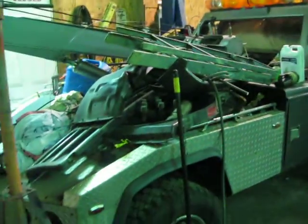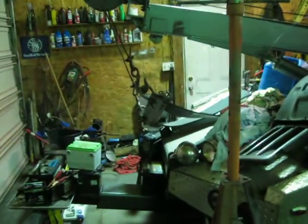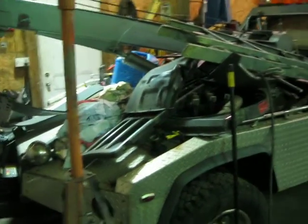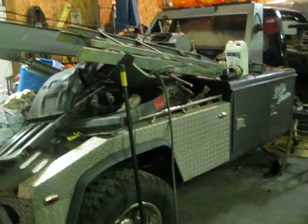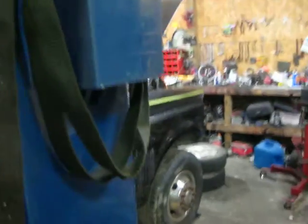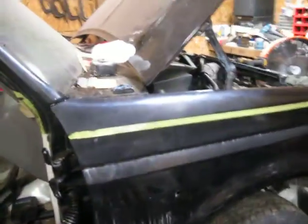Okay, YouTubers. I haven't made any videos in a while. This is — I don't know — it should probably be part 7 or 8, really, with my project converting a gas tow truck to a diesel tow truck. I switched out the cabs, put a whole other cab on it. I got the inside all tore apart yet.